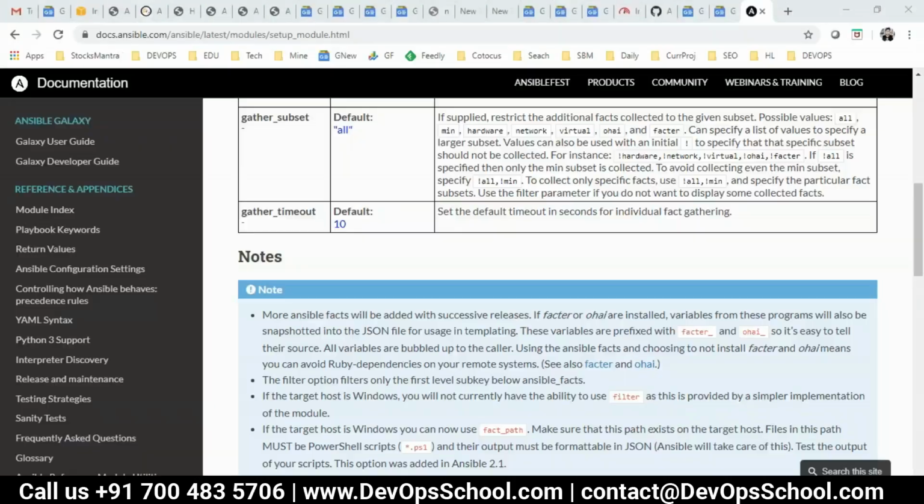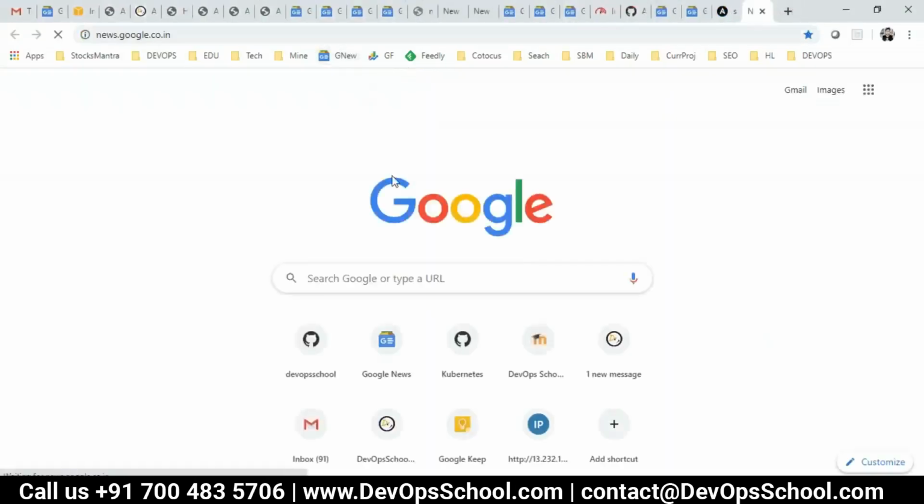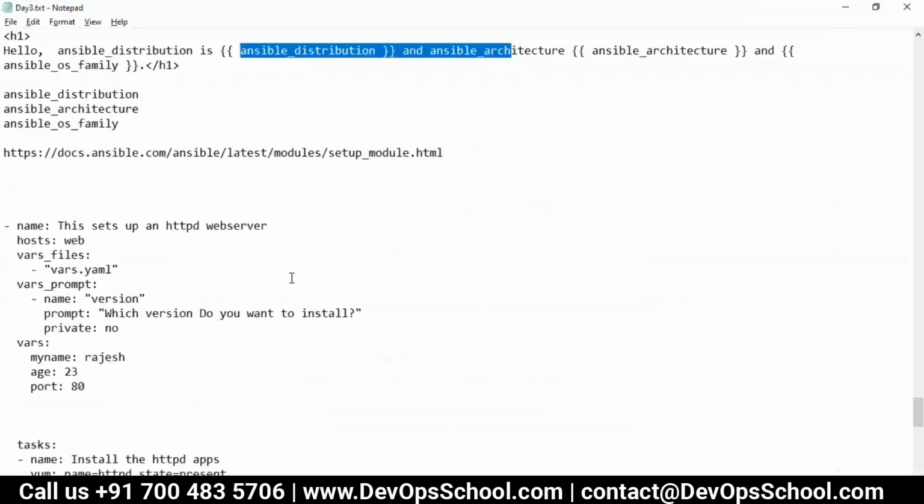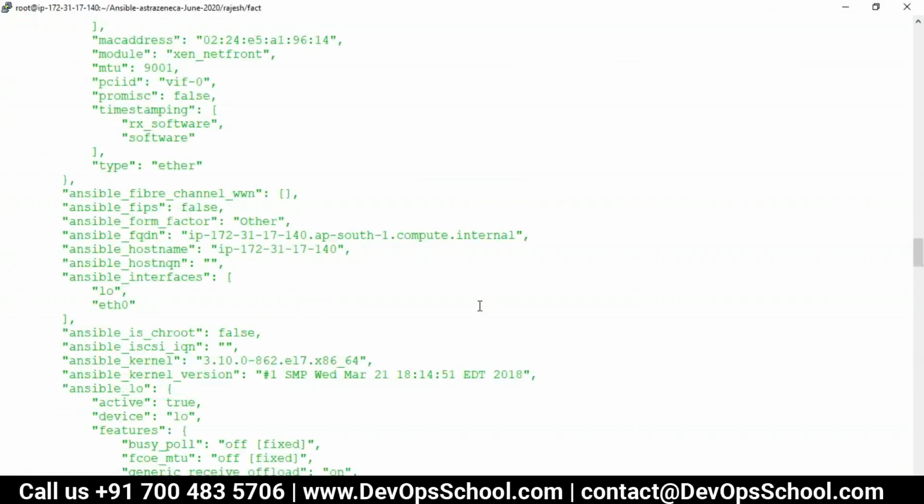Hello, am I connected? Can I go to that, Rajesh? Yes, tell me. You showed those fact variables, right? Can you go to that again? Okay, this screen. This is the system information, which you can get from the setup module.